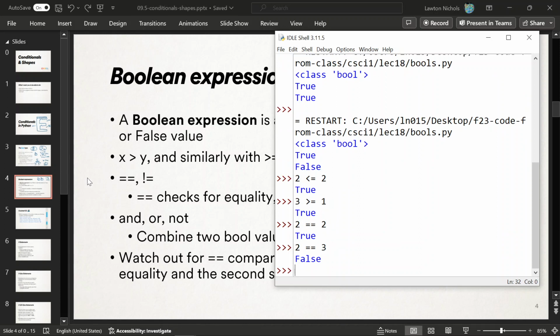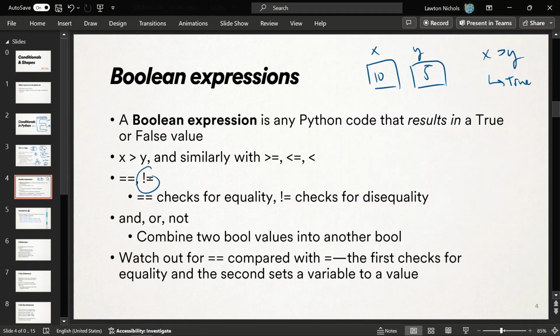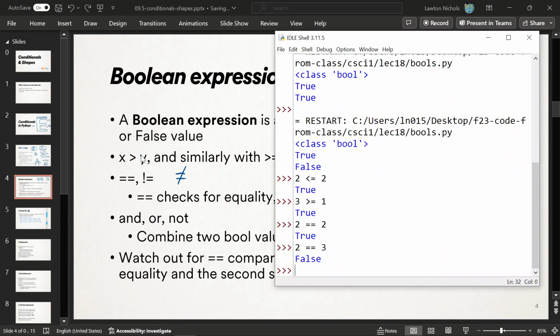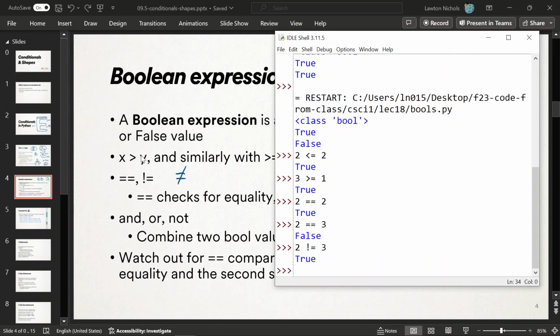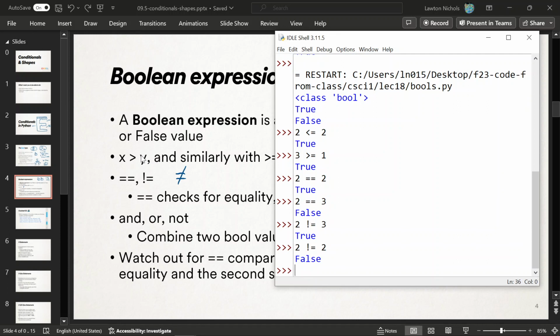We've already used the single equals for something else. We can't do that. And then this is not equals to, because it's, again, hard to type this character inside of a computer. So instead of that, they use the exclamation point. You pronounce that as not, and that means check if it's not equal to something else. So like, hey, is 2 not equal to 3? Yeah, it is not equal. Is 2 not equal to 2? No, it is equal. Does that make sense? So you can check for that negation pretty immediately. So that's that one.